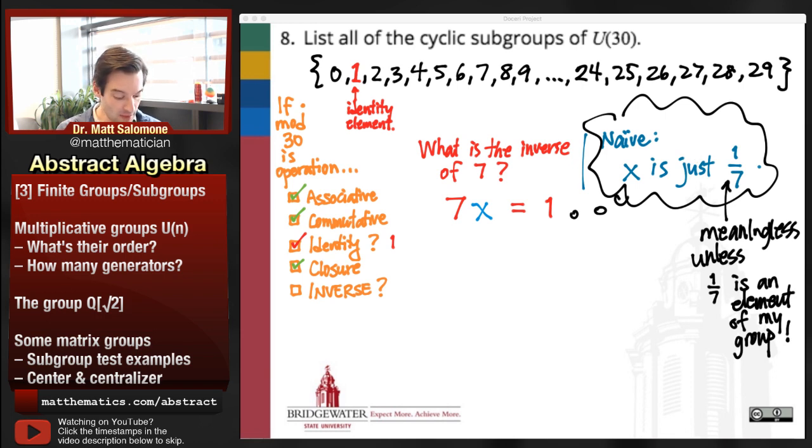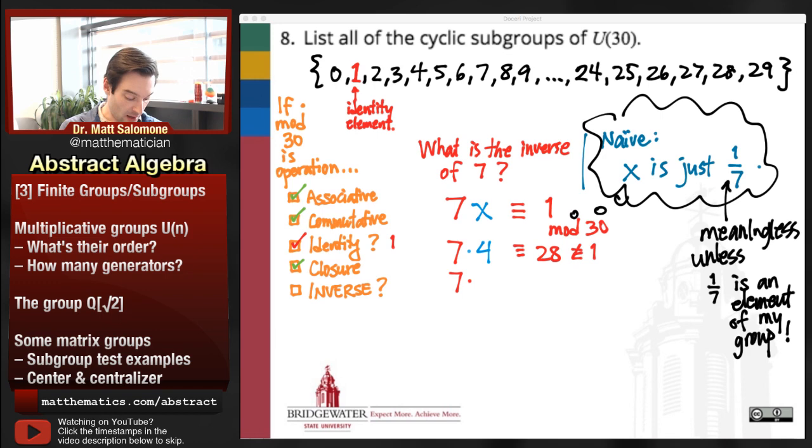So what I want to do instead is I want to look for ways of solving this equation, 7 times x is equal to 1. And again, because our operation here is multiplication mod 30, we can add in here congruent mod 30. Let's try some different values of x to see if maybe we can stumble upon the inverse. So for example, let's say I try x is equal to 4. Well, 7 times 4 is equal to 28. That's not equal to 1 mod 30. Right, so 4 doesn't quite do it.